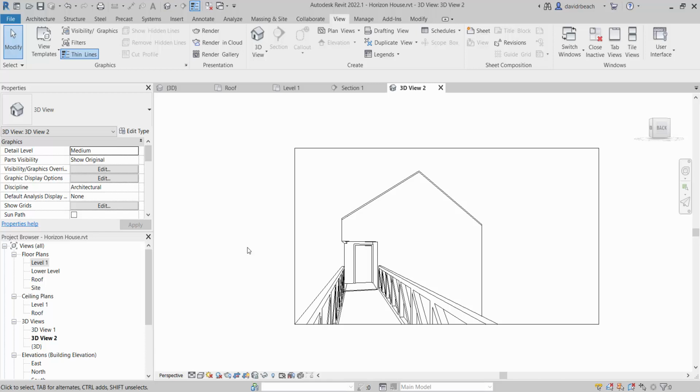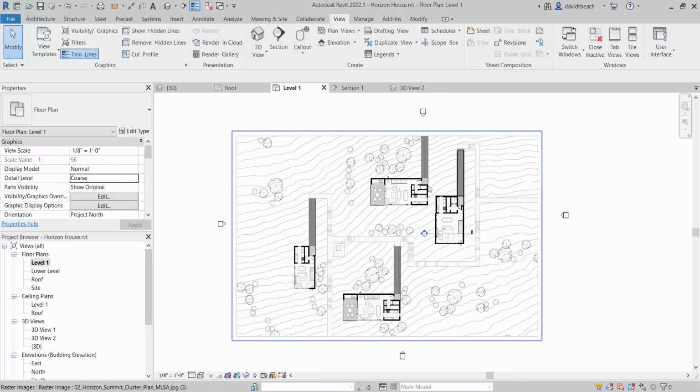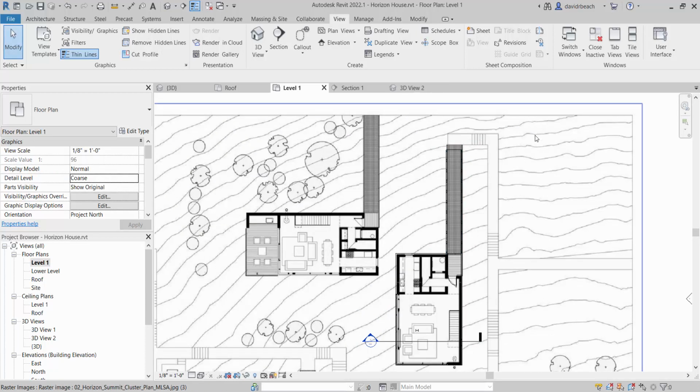The reason why I really don't like that as an image is it's really flat because I only have one side of the building. So even though I really want to be on the bridge, I'm actually going to shift my camera off to the left of the bridge because that's a terrible image. Okay, it just doesn't have any depth at all. Once you get past the bridge, zero depth. So I'm going to go to my plan view again. Level 1 plan view. And I need to see that camera.